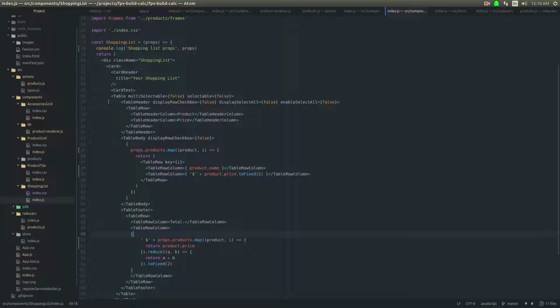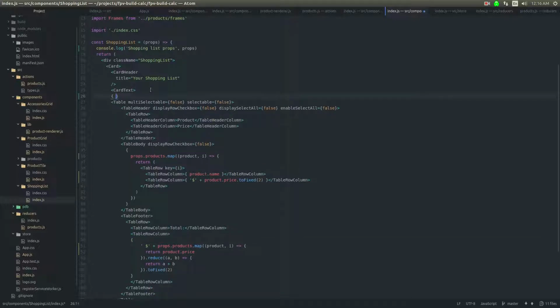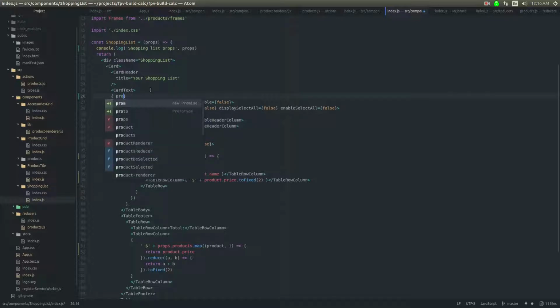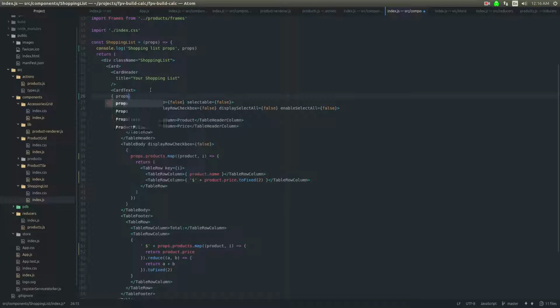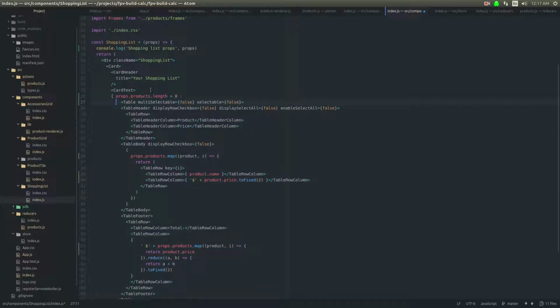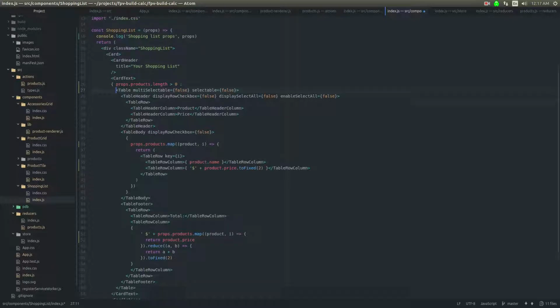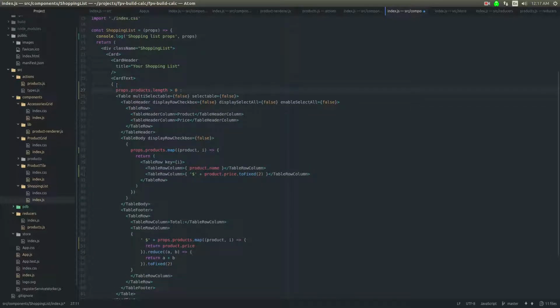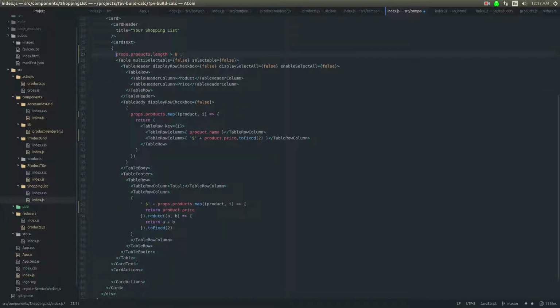So what I'll do here is I'll say props.products.length greater than 0, and then I'll render this stuff. And then this is the whole table.